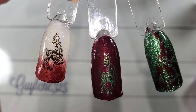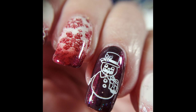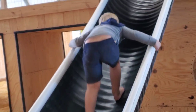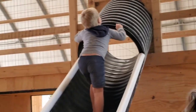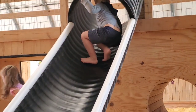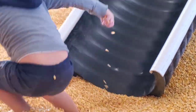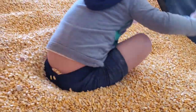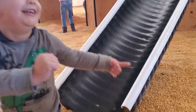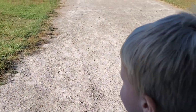I think I got Lucas digging corn from the corn crib out of his butt. He's got a crack full of corn. Okay, quit. He's got corn in it. Nobody wants to see your butt, man. I don't need it. Shake it. Squat and shake it.